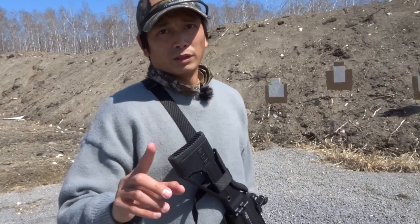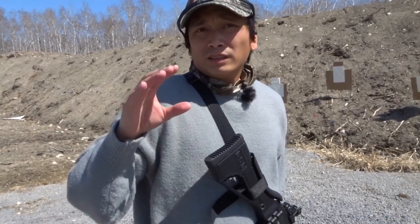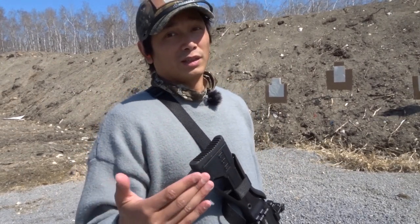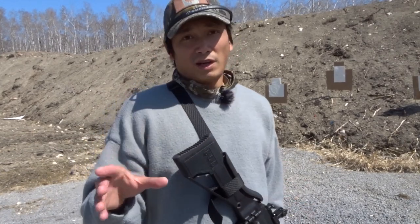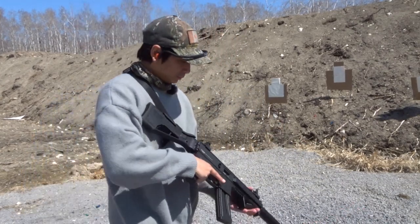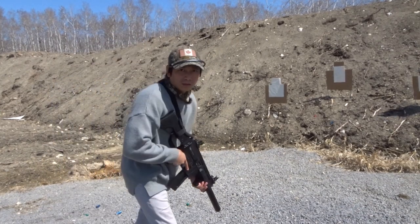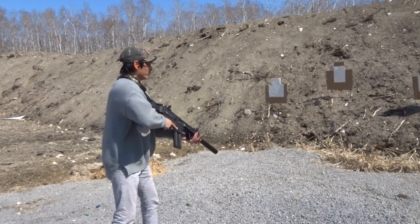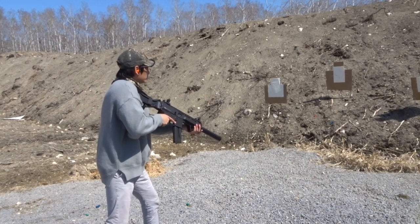All right guys, drill number one is we're gonna go from low ready to one shot and just do it at a pace where it's smooth, consistent, and not too fast that I start to get clumsy and start to fumble everything and not do it properly. So we'll do it as fast as we can, but with the best form possible. Let's go. Oh yeah, and we're gonna be going for headshots here, of course. So, low ready.